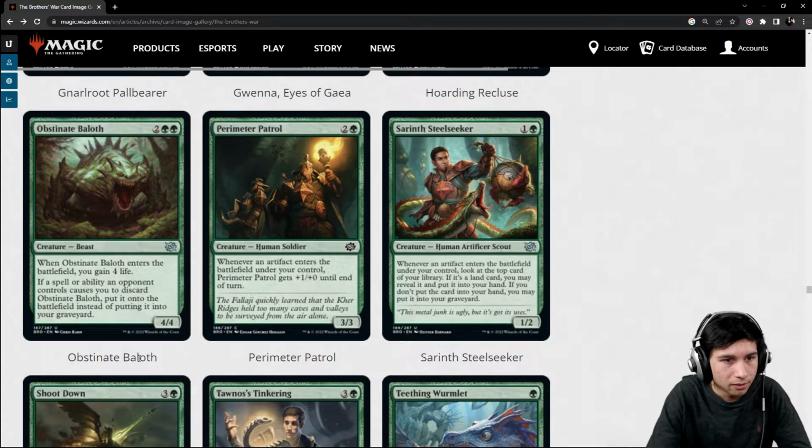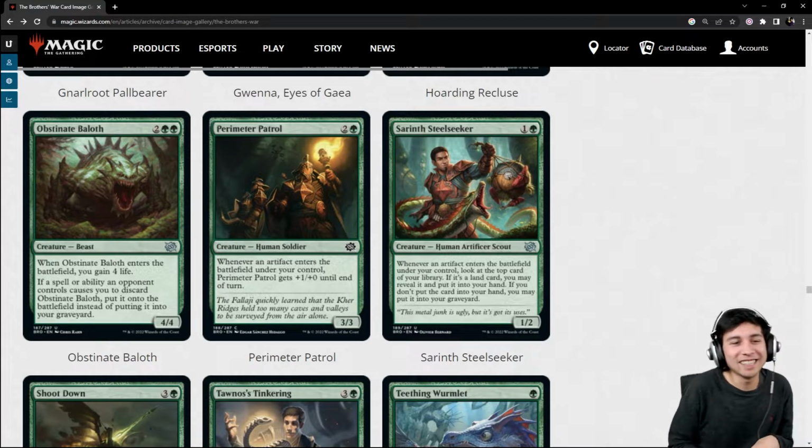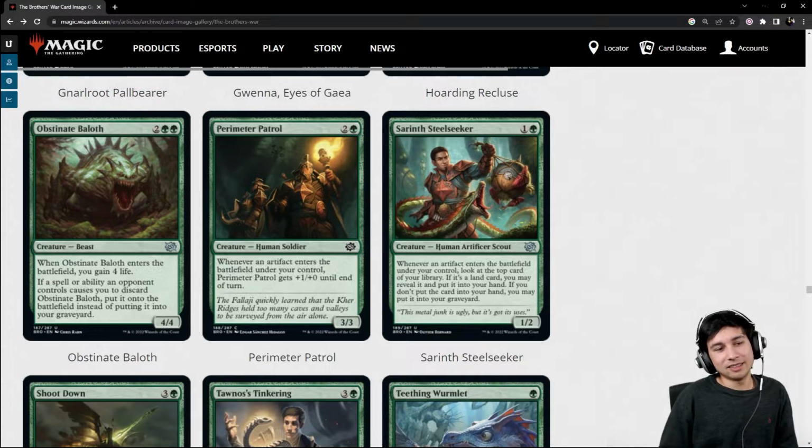Obstinate Bailiff. 4 mana, 4/4. When Obstinate Bailiff enters the battlefield, you gain 4 life. If a spell or ability an opponent controls causes you to discard Obstinate Bailiff, put it onto the battlefield instead of putting it in your graveyard. What? Anti-discard? I kind of like these types of cards. That's good.